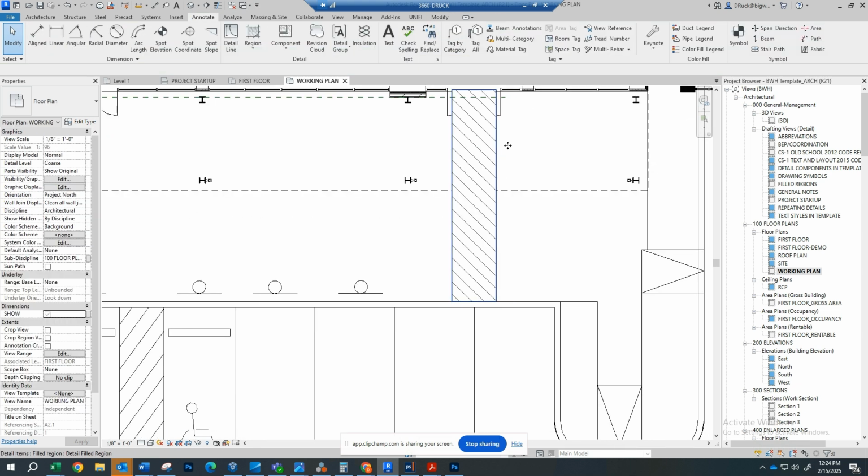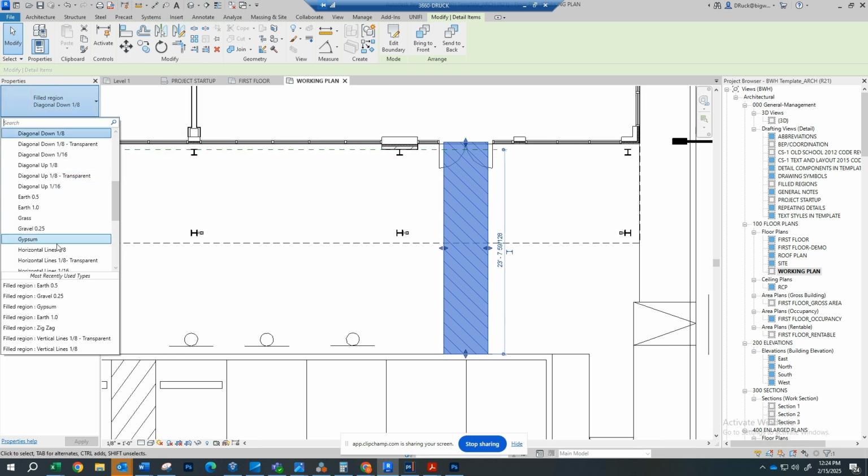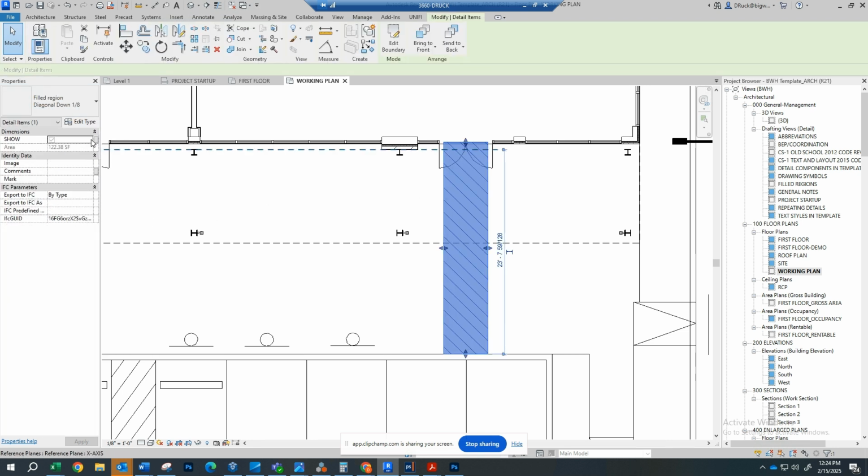One thing about filled regions is you can create a bunch of different ones, and there's a lot of different options. These are all preloaded into my office's template, but I'm going to create a couple for our site plan exercise.